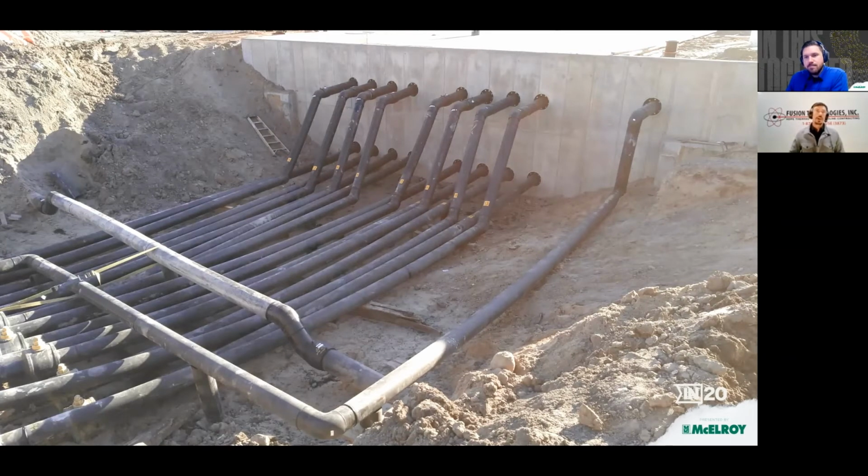huge role in that. So total fusions for the project came to 76 butt fusions and 8 electrofusions. Of those butt fusions, 38 of them were made with our Trackstar 412, 12 of them with the Dynamic 28, and then 26 of them with the Acrobat.